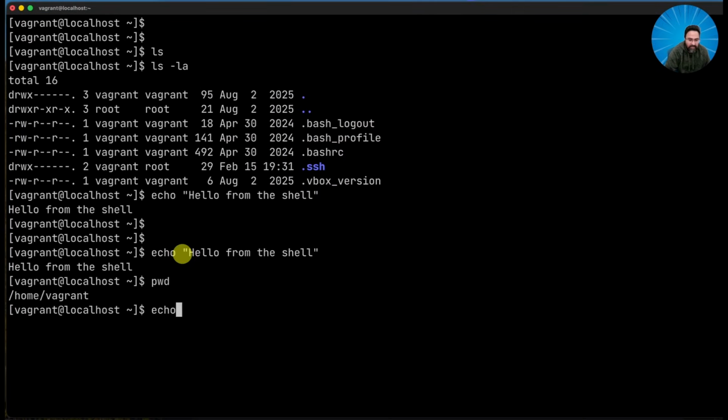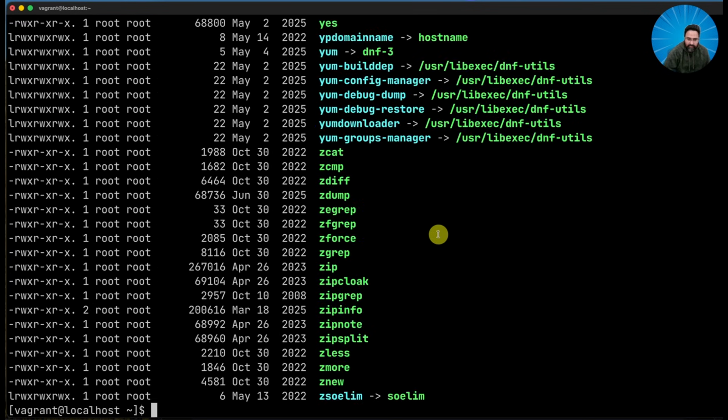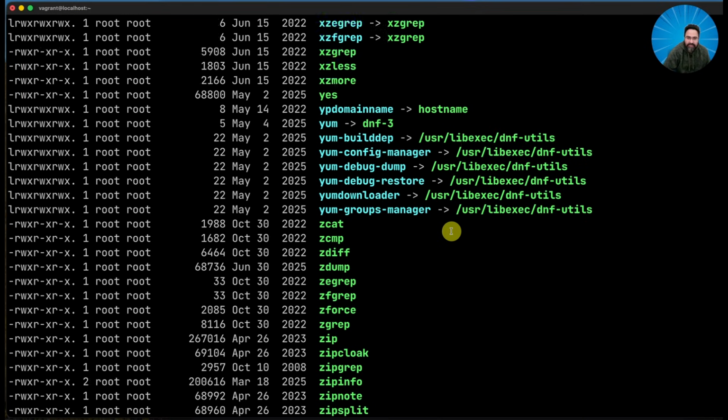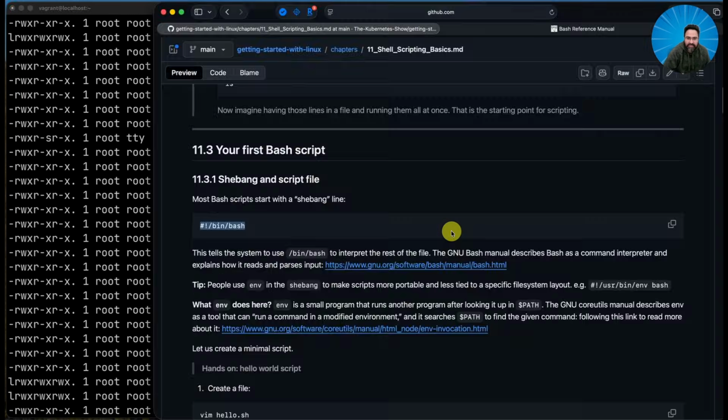What is another thing you need to understand? There is a variable called PATH. This PATH variable makes your shell figure out if there are any commands in given directories. For example, /usr/bin. You see there are so many commands, right? You can see so many commands listed inside that.